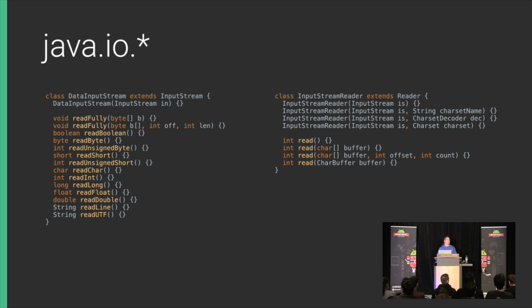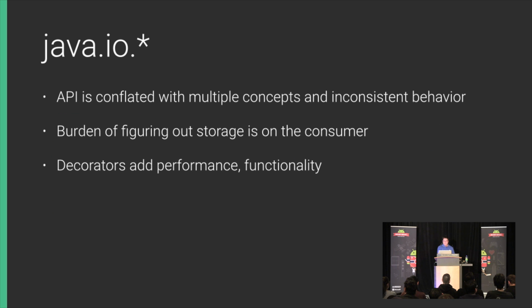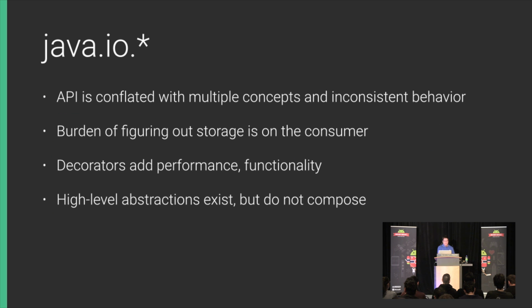And this is also a decorator around an input stream. But the problem here is that both of these cannot be used. So in HTTP, we have, say, the HTTP 1.1 string that we want to read, and then we have the 200, which is an integer that we want to parse. And if we want to do that with these higher level APIs, we cannot, because we can't use both of these decorators on the input stream because each one is going to be independently buffering that data. I know I'm going a little fast, but I'm just trying to destroy your view of input stream. So while input stream Java I/O has these high-level abstractions, they don't compose together.